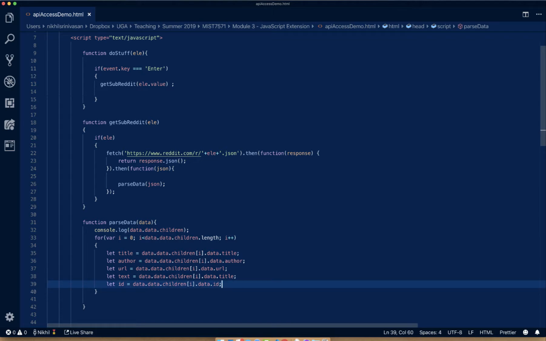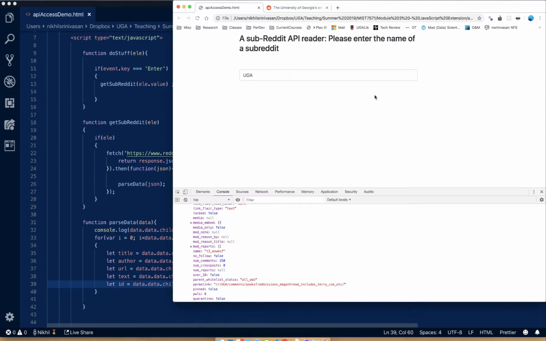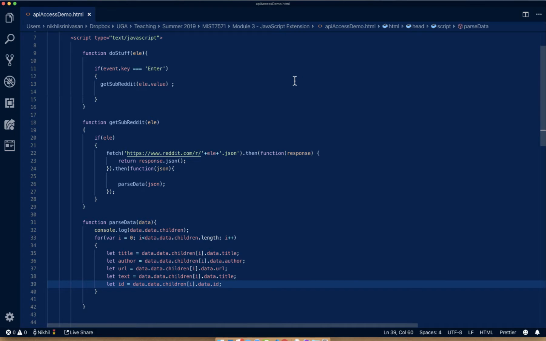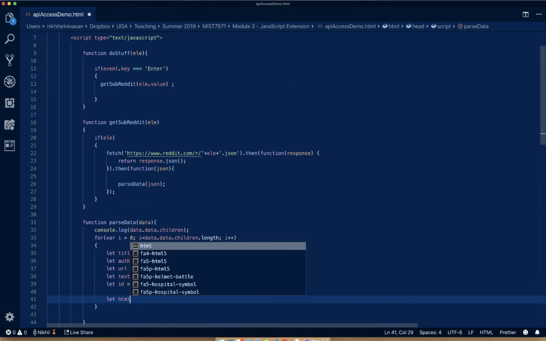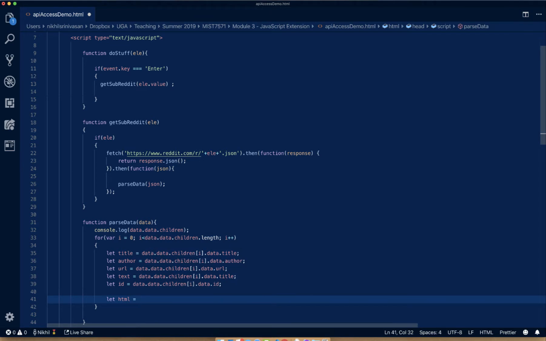And so what I'm doing over here is I'm getting the components I'm interested in, and I want to figure out how to kind of put these components, just lay them out over here, right? 27 different components. But I'm not going to do that in this function. So the purpose of this function was only to parse the data. Now what I want to do is structure that data. And so what I'm going to do is say let the HTML version, so we're going to have some HTML that takes all this data and structures it.